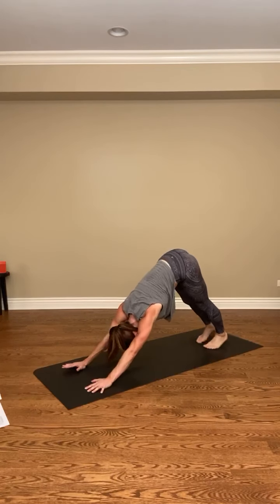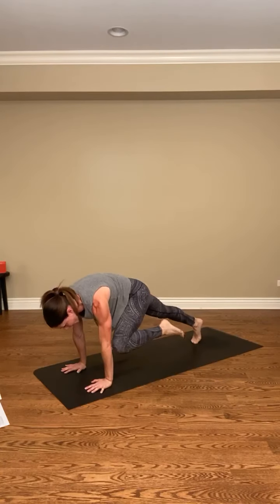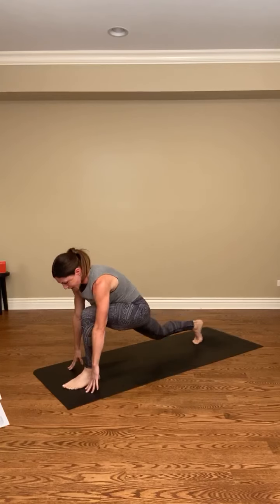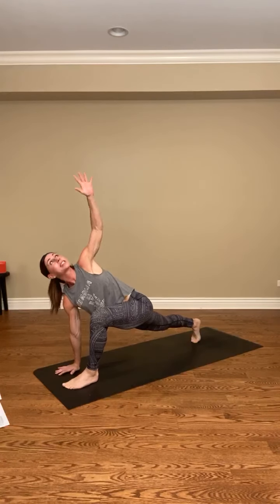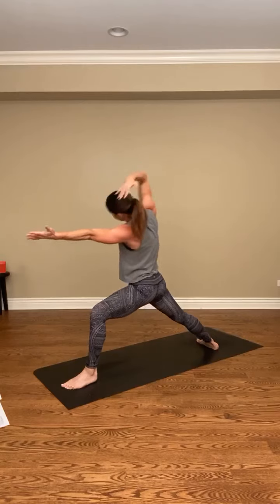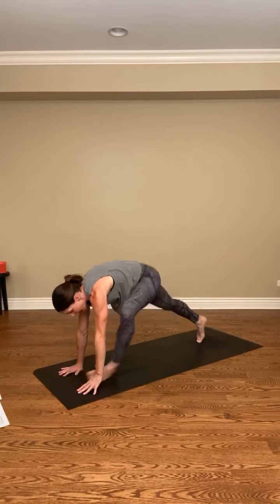Big breath in, exhale it out. Inhale your right leg high. Exhale, knee to sink, runner's lunge. Knee to sink, inhale your leg high. Exhale, low lunge. Inhale, Anjaneyasana. Honor yourself, exhale, half splits. Inhale, easy twist. Exhale, extended pyramid. Inhale, warrior two. Exhale, extended side. Inhale, reverse. Exhale, low lunge. Inhale, horizon. Exhale, flow, Ekapada or not.